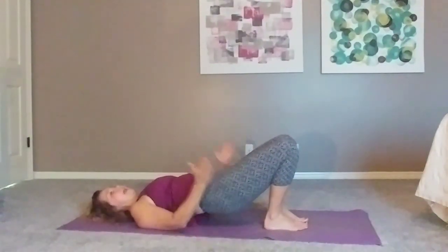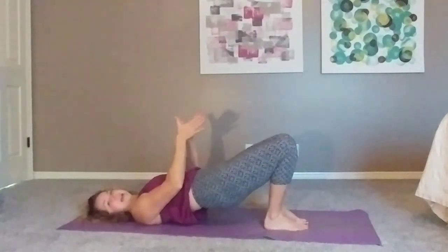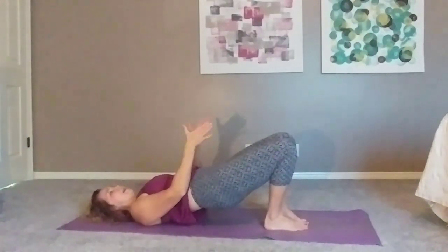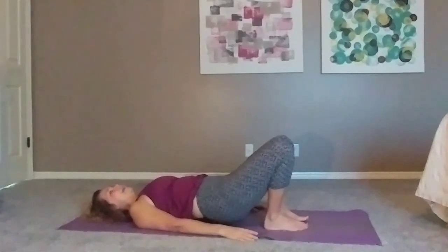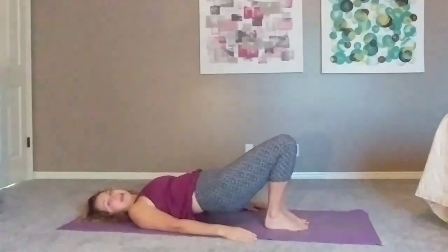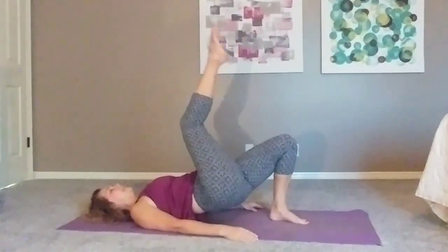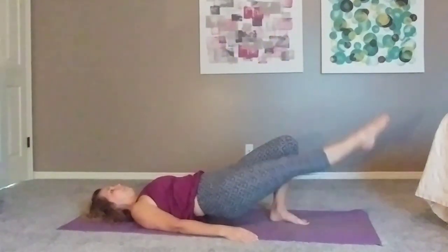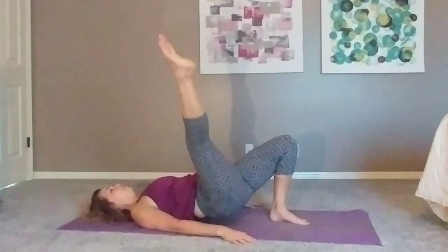So when I go to one leg and I talk about pulling the inner thighs to midline, that's what I mean. The adductors pull. 1 more. Squeeze adductors. Now lift your left leg all the way up. Kick to the ceiling. Forward kick slow. Lift back up. Open out to the side slow.